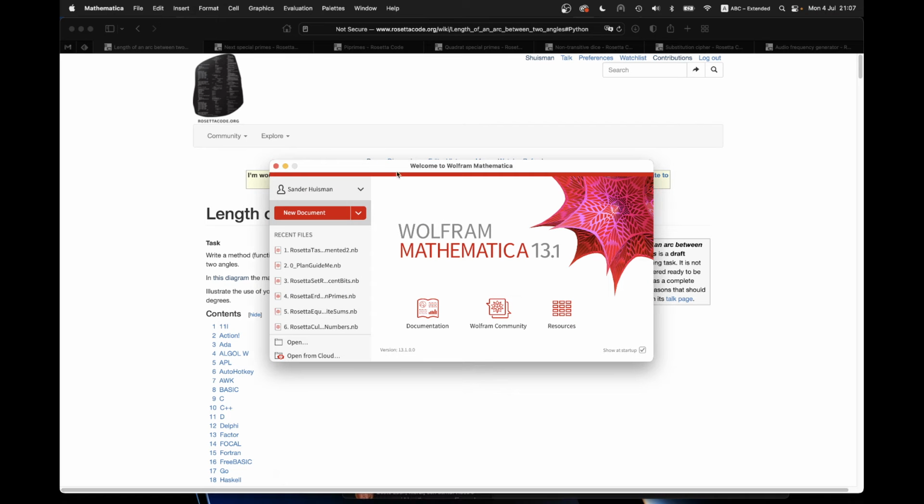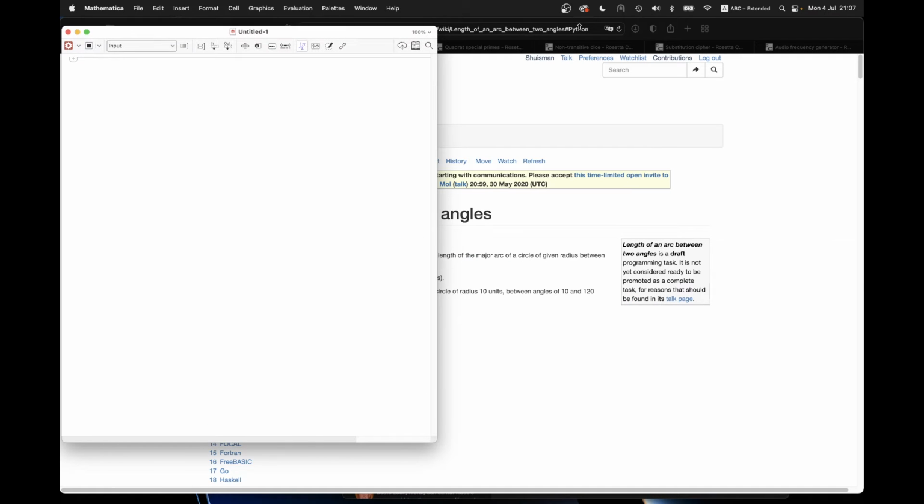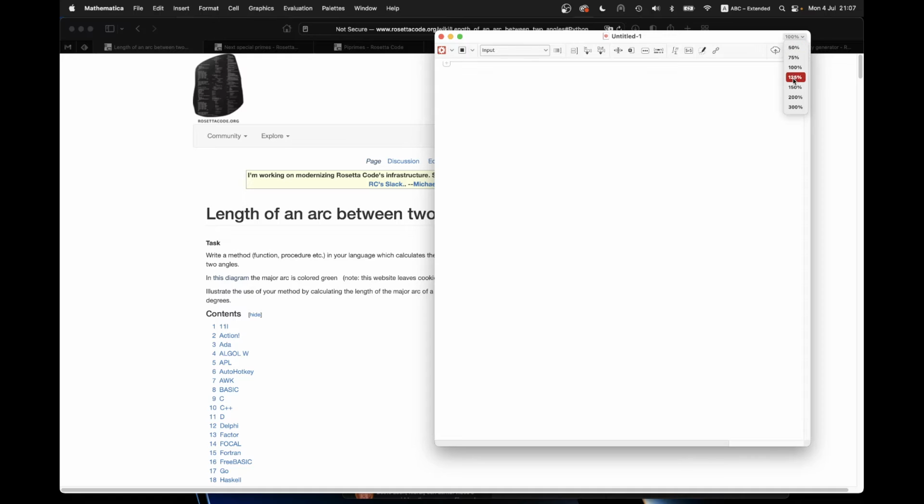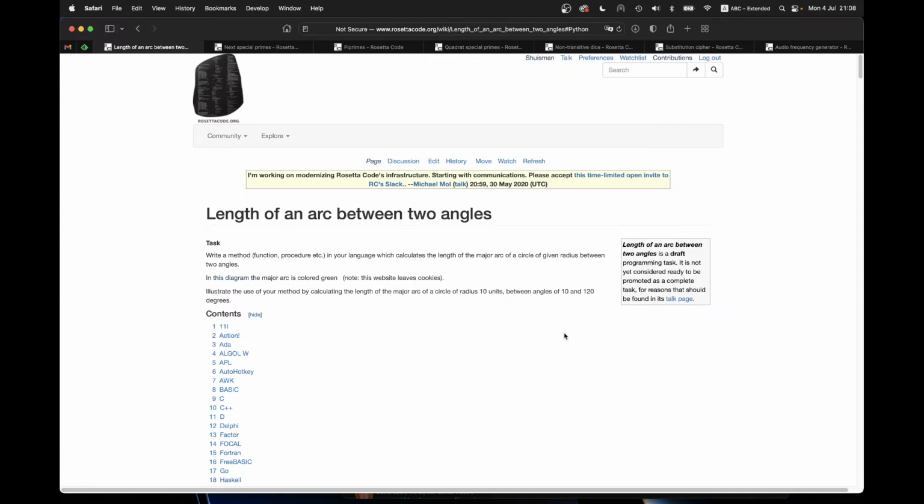Okay. Major arc length. So we have a radius. We have, let's call it A1 and A2. And these are all numbers, presumably. And so I presume that these are indeed in degrees.